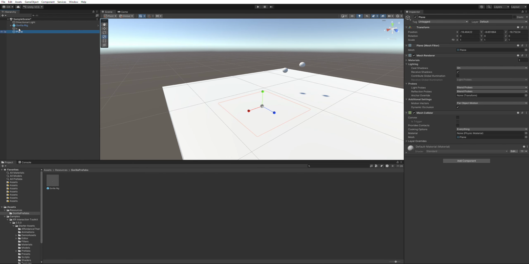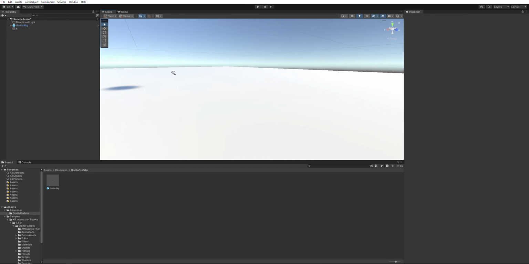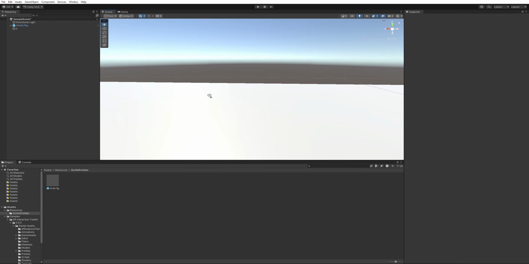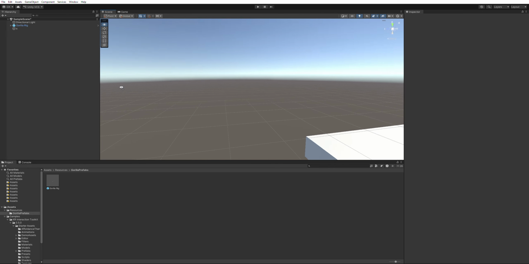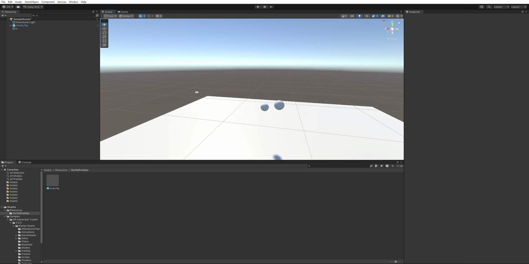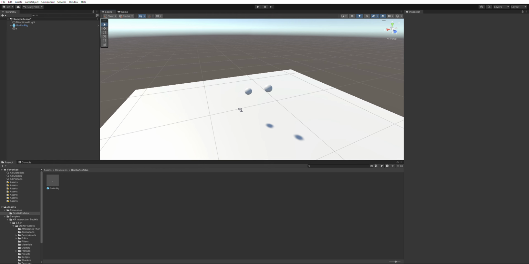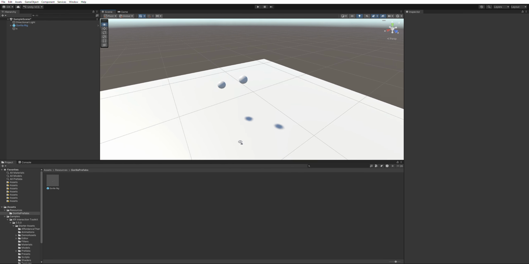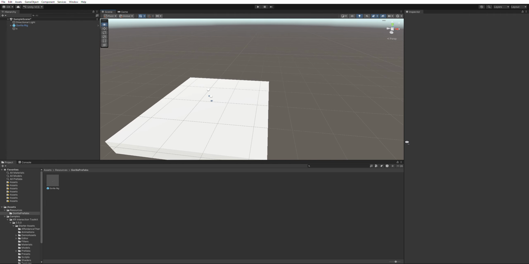For new people, I probably recommend cubes, because planes don't match up for new people. When I was new to Unity, it wasn't that good. So once you import, you basically have your game.